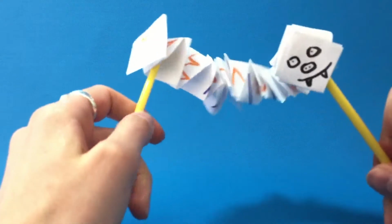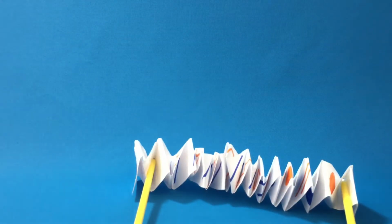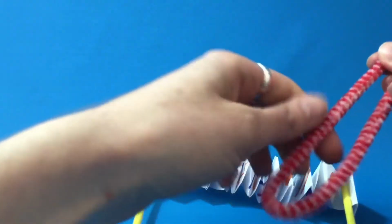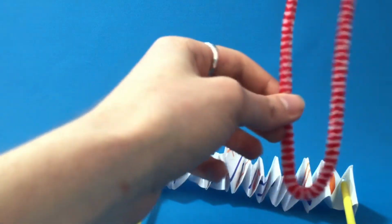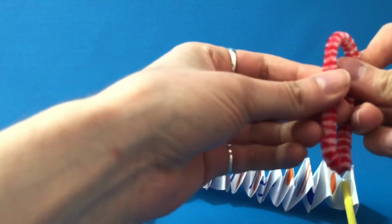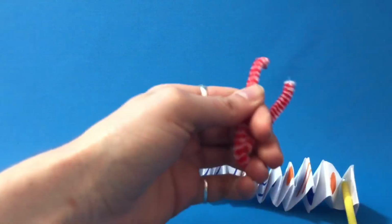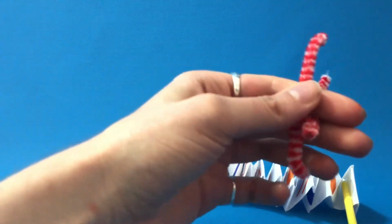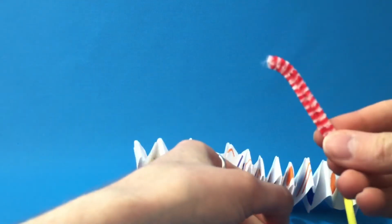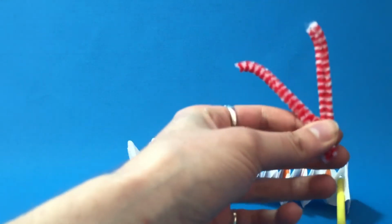So all we need to do now is put the antennae on. Your antennae is made out of a fuzzy stick. If you bend your fuzzy stick in half, we don't need all of this, and then you're going to cut it, and then bend it in half again, and cut this. Open your scissors nice and wide, because there's wire in the middle of these. It makes it a wee bit hard to cut. So that's a quarter of a stick, and we need the other quarter as well. So there we go, we need half a stick really.